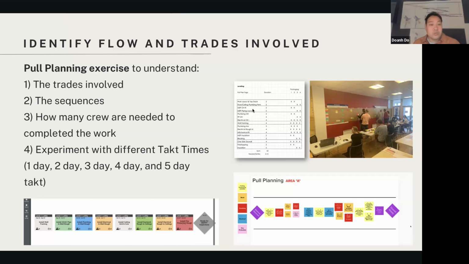But the question is, what do you want to do? So I recommend that you start with all 5 and just see the scenarios before you jump into one, because a lot of teams automatically jump into a 5 day TAKT or a 3 day TAKT without considering the scenarios. So this is where you use pull planning. The same process that we learned in pull planning applies, because you're simply saying, okay, I'm taking all my zones and I'm just looking at one of the rooms for now. If we want to finish this one room, who needs to go through the room, and what's the sequence and the trades that need to be involved there, just as an exercise to understand what it takes to finish one room. So it's like planning in one of the zones.